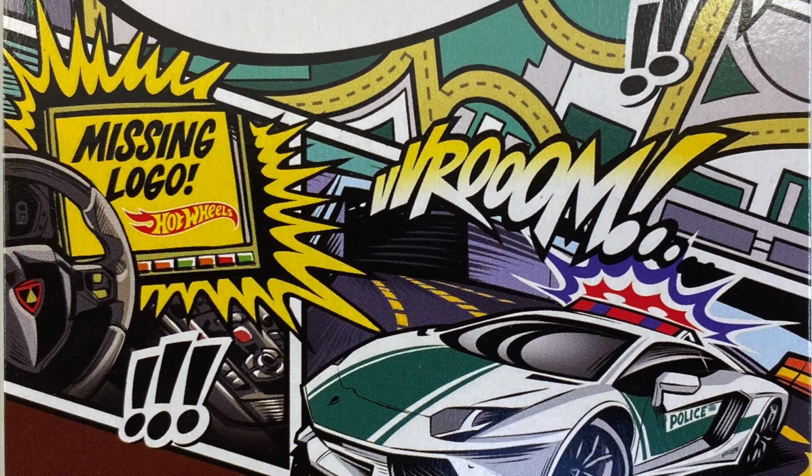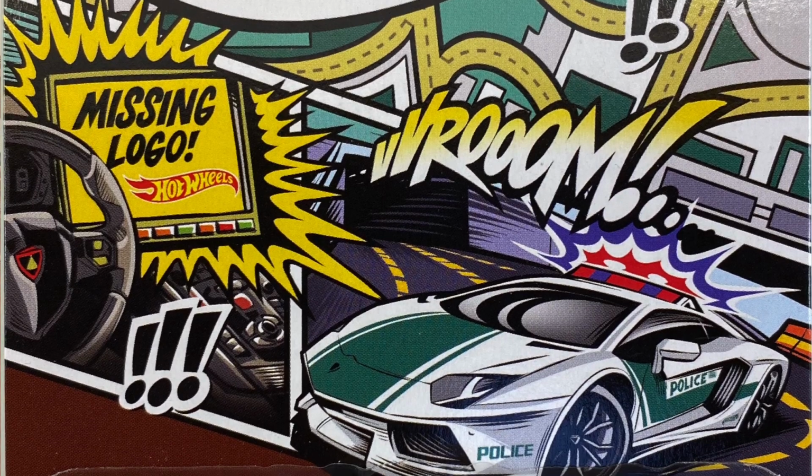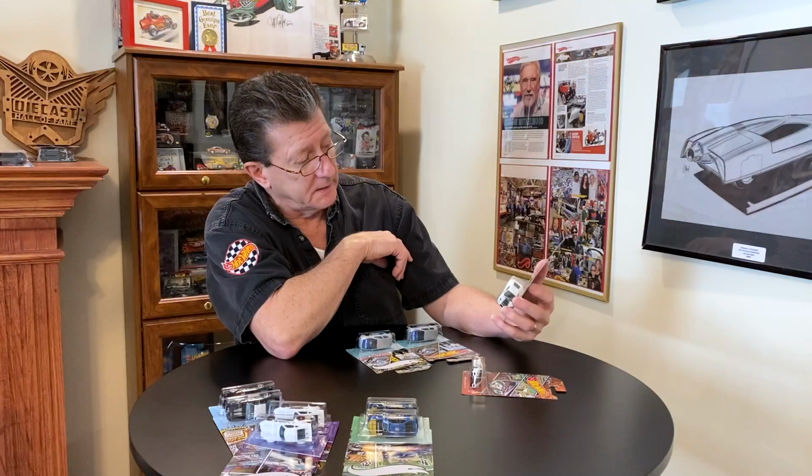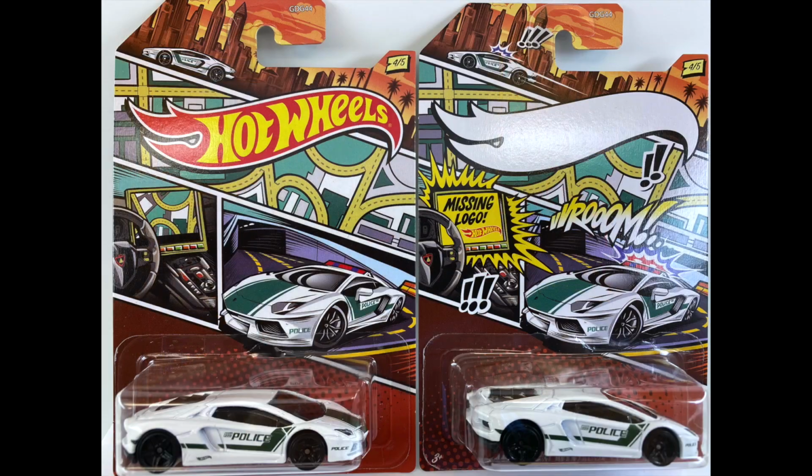Over here it says missing logo. And the big picture, he's got his lights on and it says vroom. But the LA traffic thing is still the same. But yep, missing logo and with the logo.